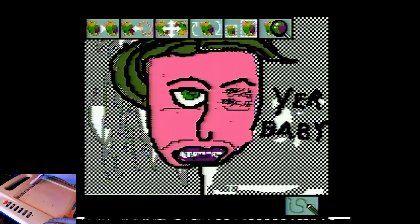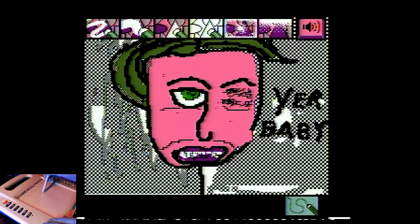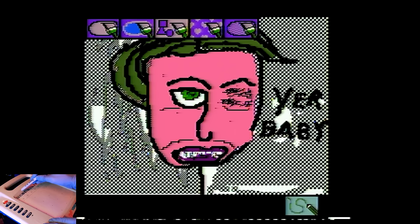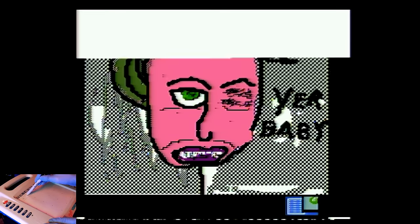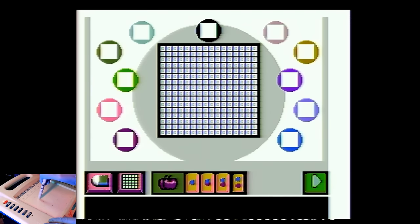Do we have any other tools here? There's like clone tools. I mean, there is definitely some stuff that I'm surprised even exists. Yeah, it's kind of neat for what it is, but apparently there were expansions for this where you could add more stamps. What the hell is this? I guess this is make your own stamp. But yeah, if I knew there was no red, I probably wouldn't have pursued this.